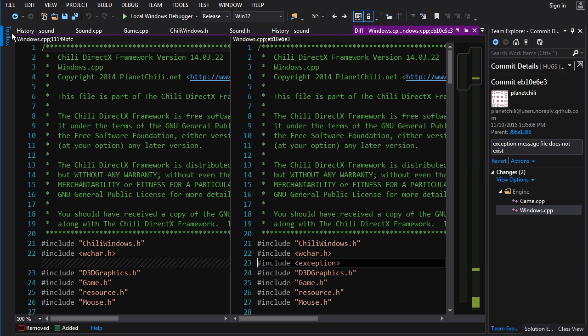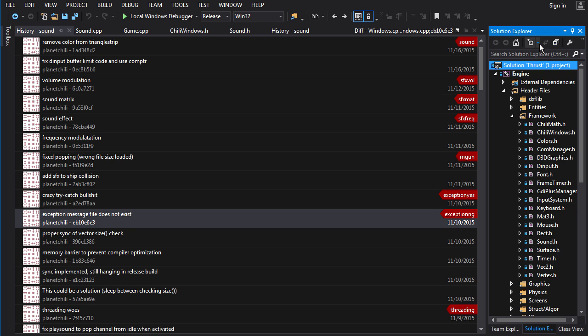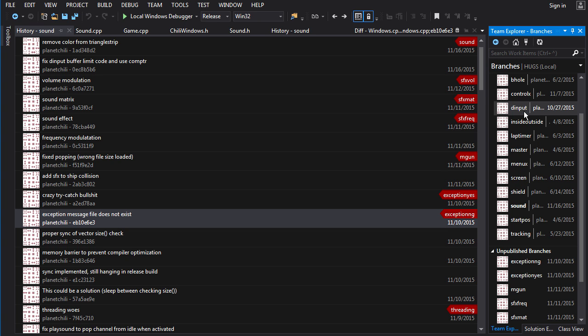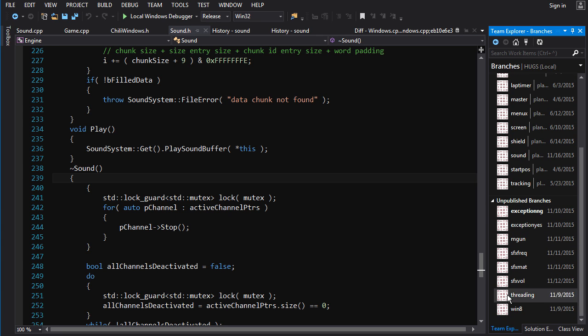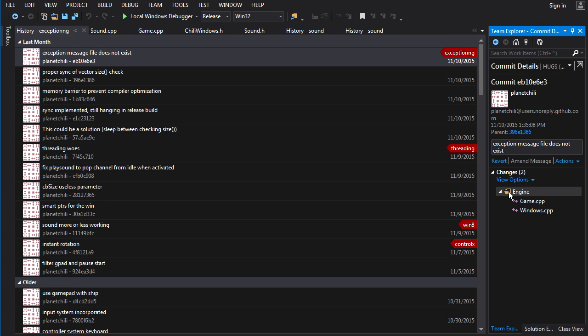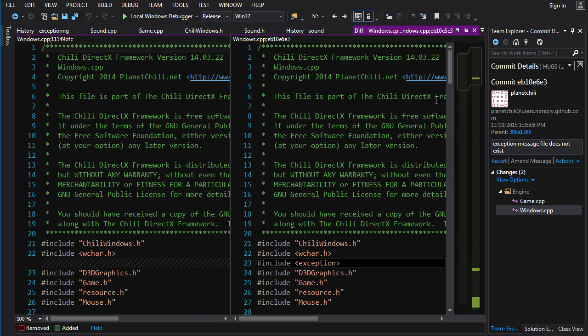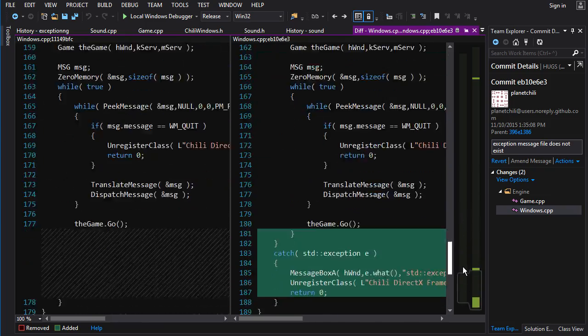I've actually created a branch point for this, and I'm going to switch to it so that I can build and show you what happens. So let's do that right now. The branch point is exception ng. So let's go to exception ng. And what I did here, well, let's just view history. And what did I do? Changed, added exception in here, try.